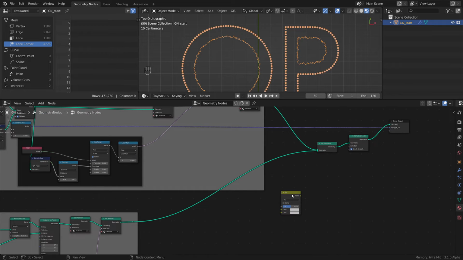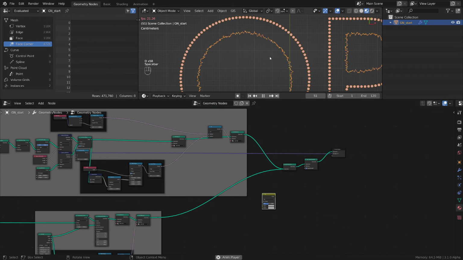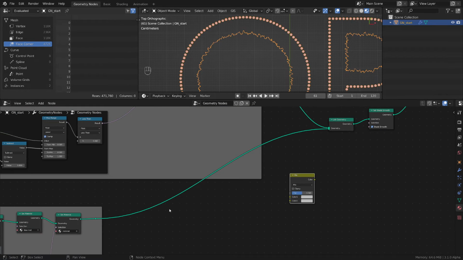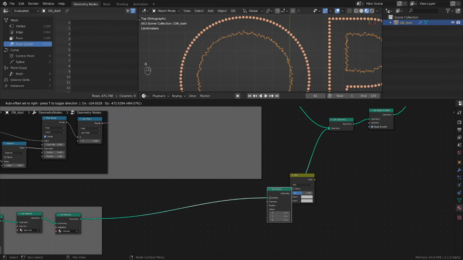So now we can use the mix node to play with the transforms, switching from this position to this position. This is what we want to do, basically. To take these points and put it here. So how can we do that? Because right now we have this effect and this is static. Well, if we want to use in this branch here the position, that means we need this node, set position. So let me plug it here.